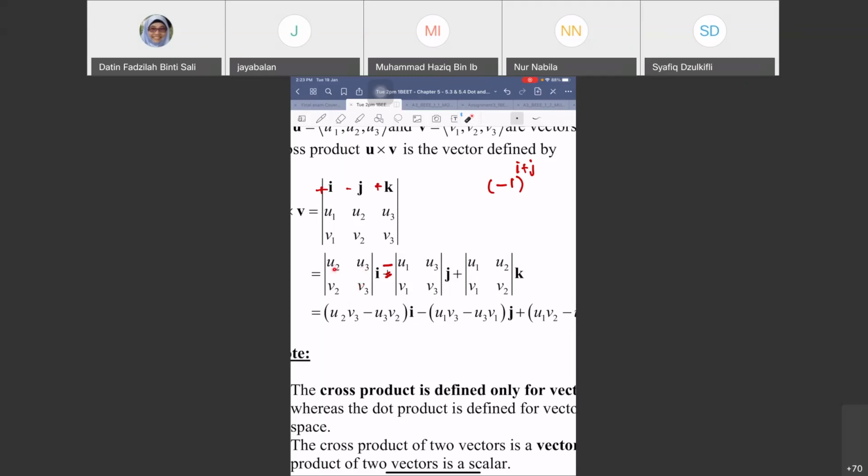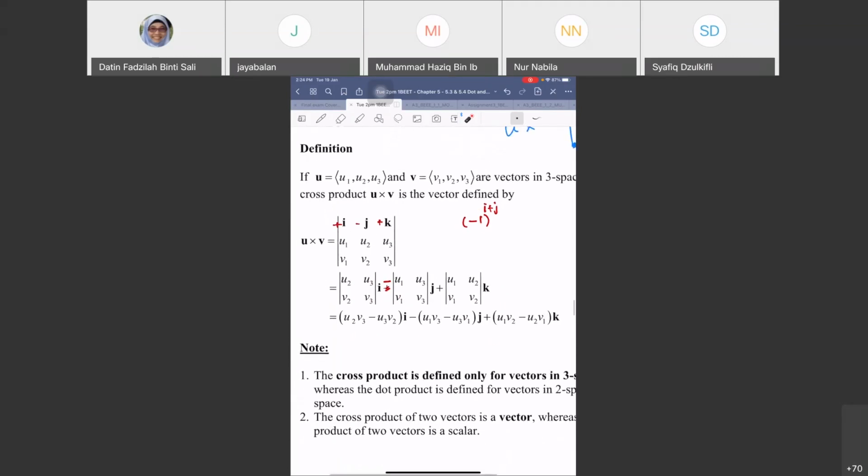It will be the product of the main diagonal minus the product of these two components. So it's the product of the main diagonal, subtract the product of these two entries here. Similar to here as well. That's how we find the determinant of 2 by 2. Basically it is similar to what you have done in your determinant of 3 by 3. It's just that for this cross product, you are finding the determinant by selecting the first row of your 3 by 3 matrix.